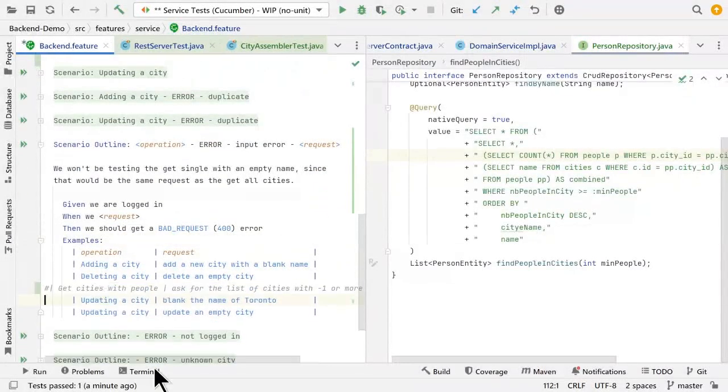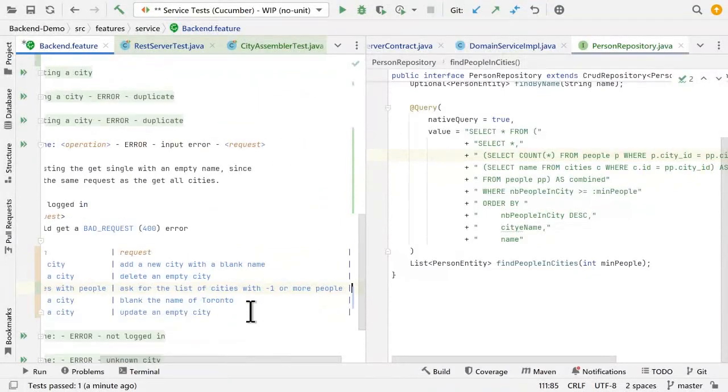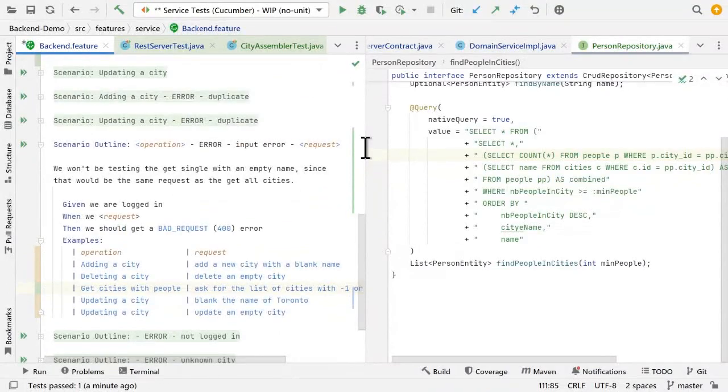This is the new call that we have to check. We have to check that we have a bad request when we call the server with -1. This should be a minimum of 0, as outlined in our test.